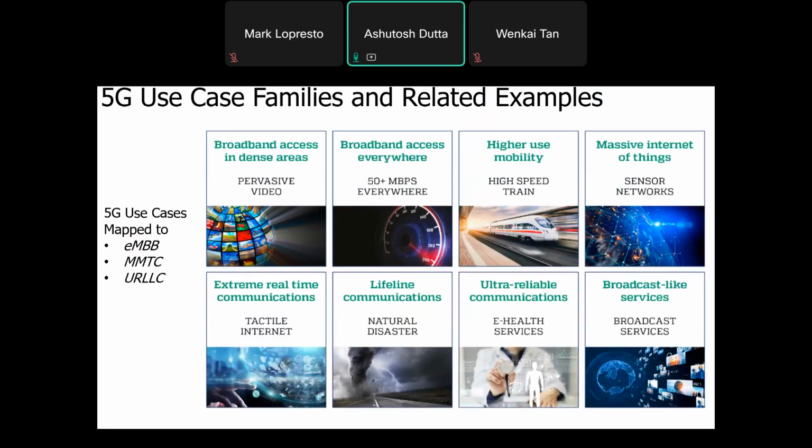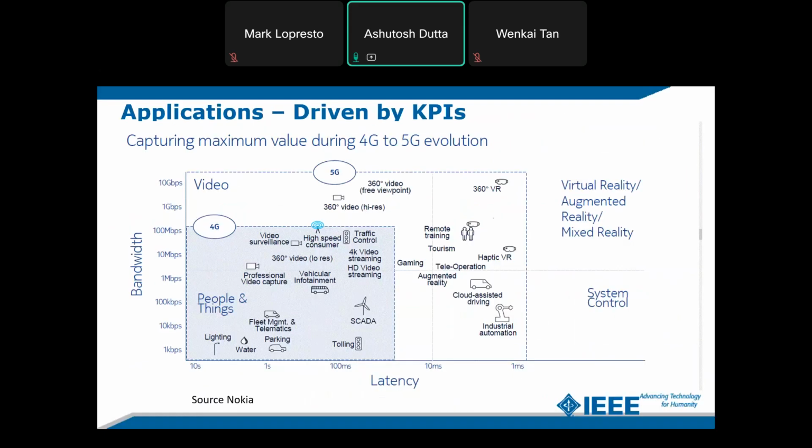So is the goal, going from 4G to 5G, that we're now able to have more devices connect to the web? That is one aspect, right? Yeah, absolutely. That's the connection density we are talking about. At the same time, the bandwidth, right? But there are other aspects also, like programmability.